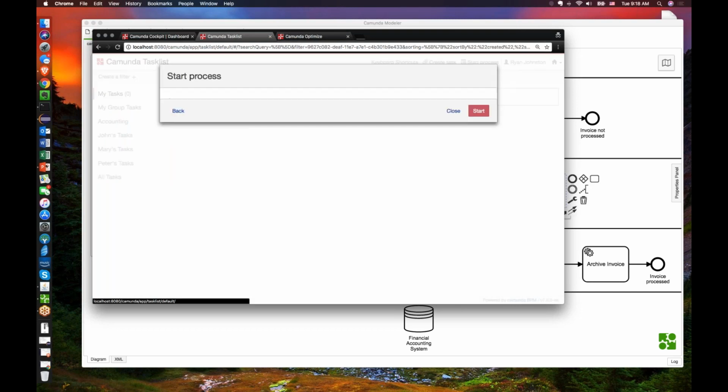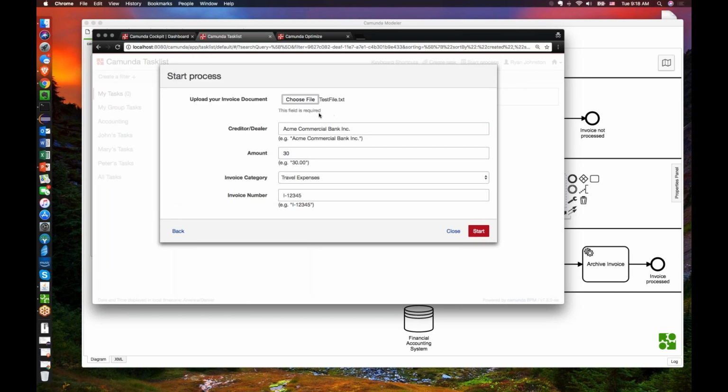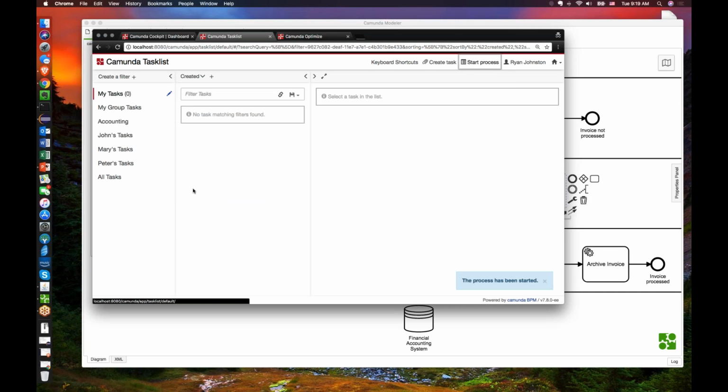Without further ado, let's start an instance of this process definition. So one of the things we have on this form is the ability to upload a file. We can store files within Camunda. We are not a content management system, so we don't have a lot of functionality in this area, and those clients that want to have content management connected to their workflow and decision automation solution get a recommendation from us to use a different tool along with Camunda. However, we certainly can store those files, and you can display those files within your tasks if you want to do so.